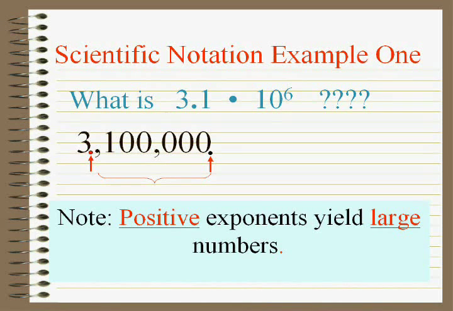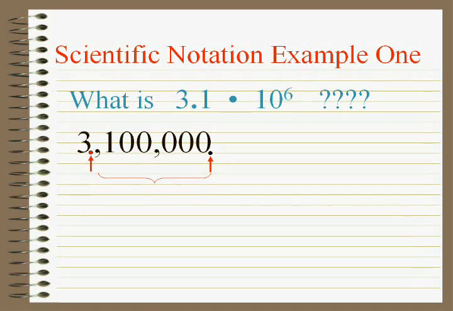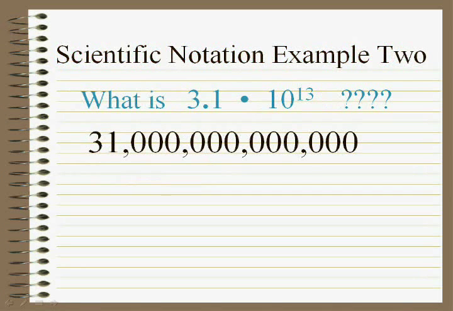Notice that a positive exponent in a scientific notation yields a relatively large number, doesn't it? 3.1 times 10 to the 13th would be this very large number. How do I know? Well, if I put the decimal place between the 3 and the 1 so that it's between 1 and 10, it would have to move over 13 places to get to where it really is, even though you don't see it. Remember, a decimal is always at the end of a whole number. And that's 13 places. Every time you multiply by 10, you're moving over 1 decimal place.